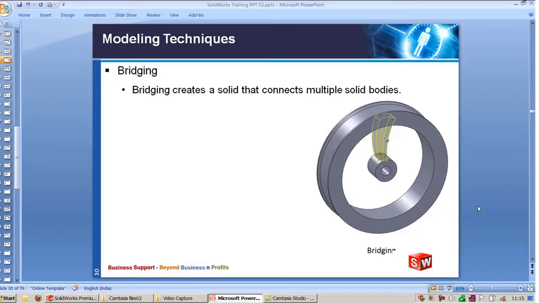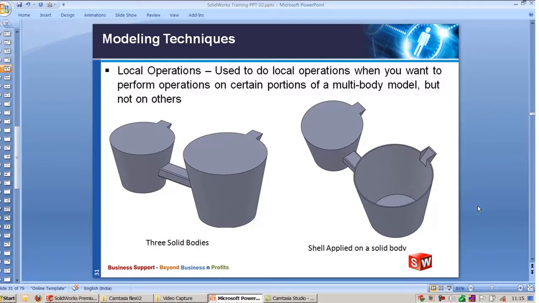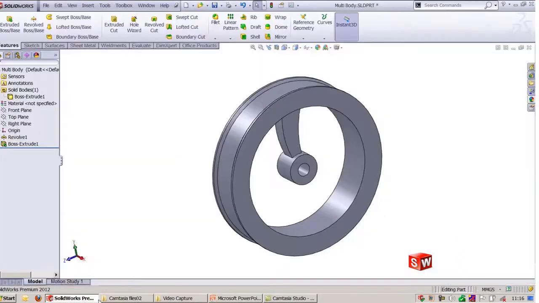And next, let us go and see local operation. In this image you can see there are 1, 2 and 3. There are three different solid bodies, but we could create this as one single body. But why are we creating three different solid bodies? The one simple reason is, if I shell this one single body, the shell will be applied to the whole geometry, the whole solid body, but I need to apply it only to one solid body. In this case you need to have three different solid bodies so that you can avoid the shell being applied on the individual features. Let's see how we can do this in SolidWorks.